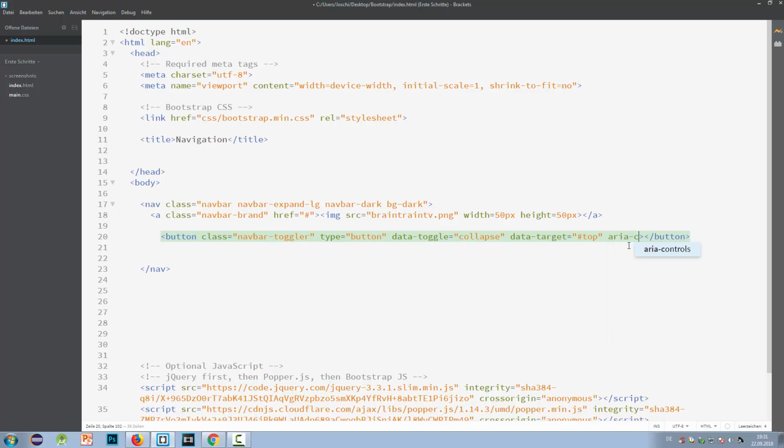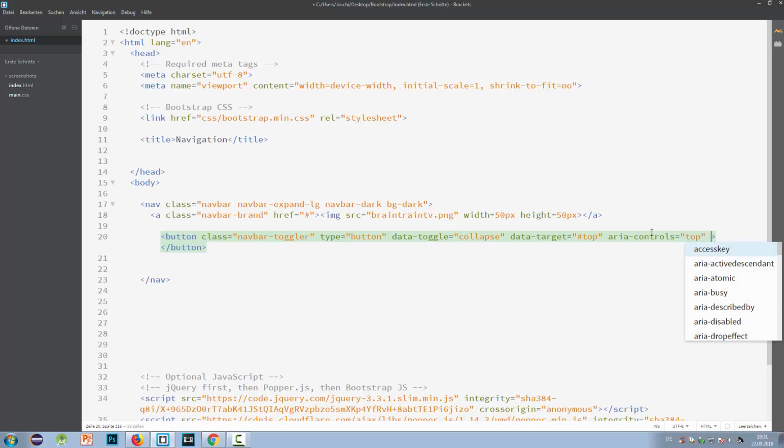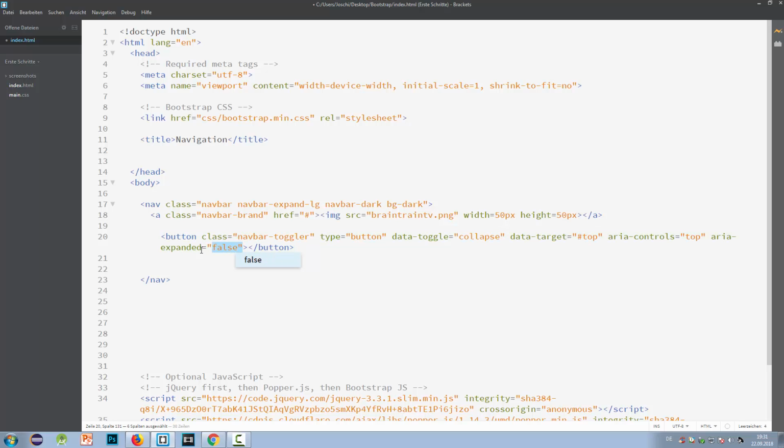We also need the controls, and in Bootstrap it's aria-controls, and here we also need to type in top. And then the last one, it's not really necessary, but we say aria-expanded is false. If you want to know what this stands for, just read the documentation, but it's very simple. You don't really need that. I won't explain it in this video.